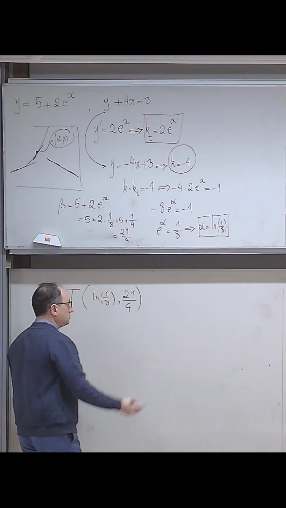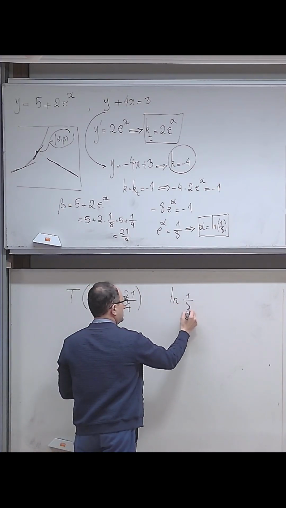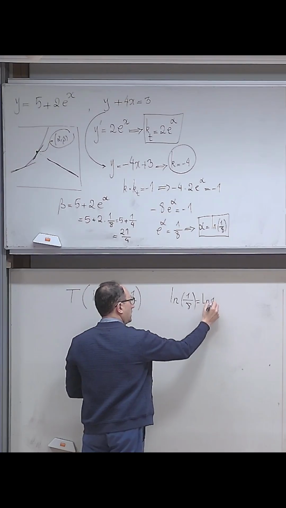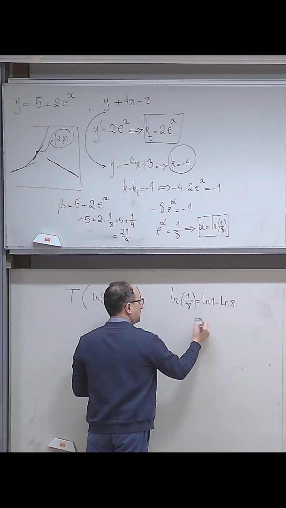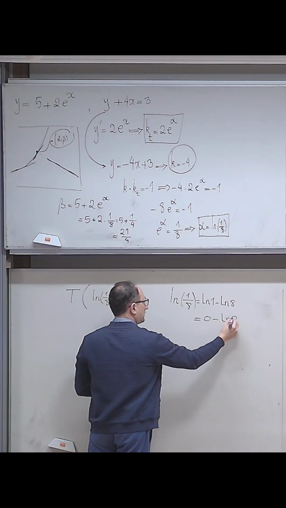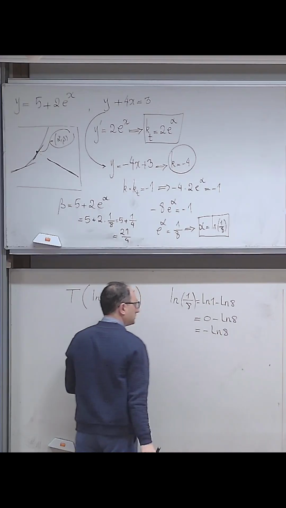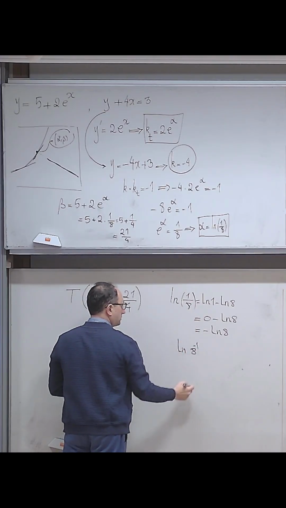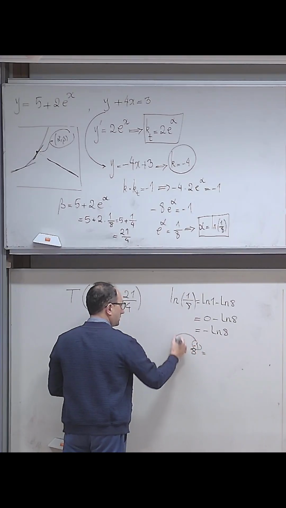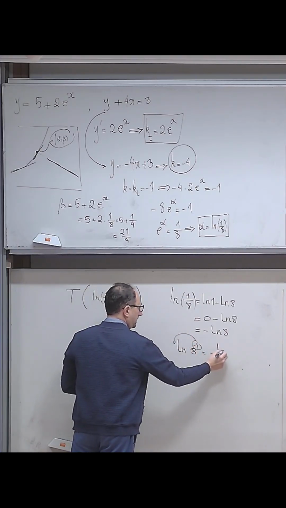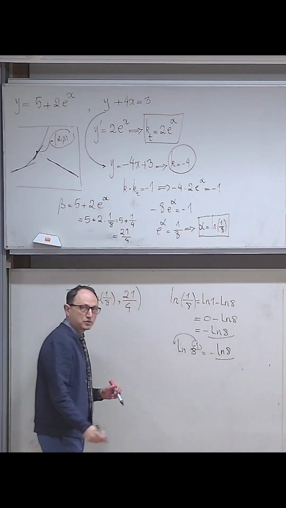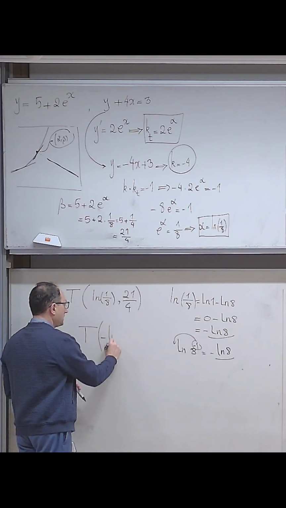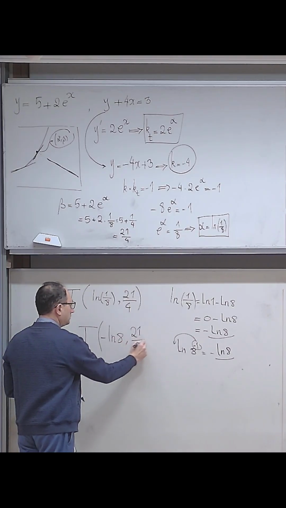That is correct, but sometimes people prefer to write this a little bit differently, because we know that ln of 1 over 8 can be written as ln of 1 minus ln of 8, but ln of 1 is 0, so it's minus ln of 8. That is also possible. Or of course you can view it slightly differently. Instead of 1 over 8, you can write 8 to the power minus 1, and then you see that this minus 1 comes down based on the properties of the ln. So in both cases, the answer turns out to be minus ln of 8. So finally, the point that I am supposed to answer is minus ln of 8, 21 over 4.